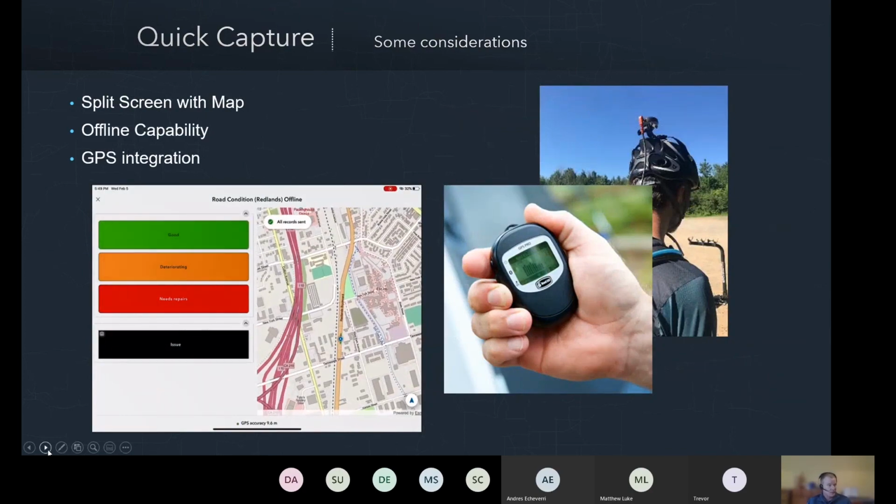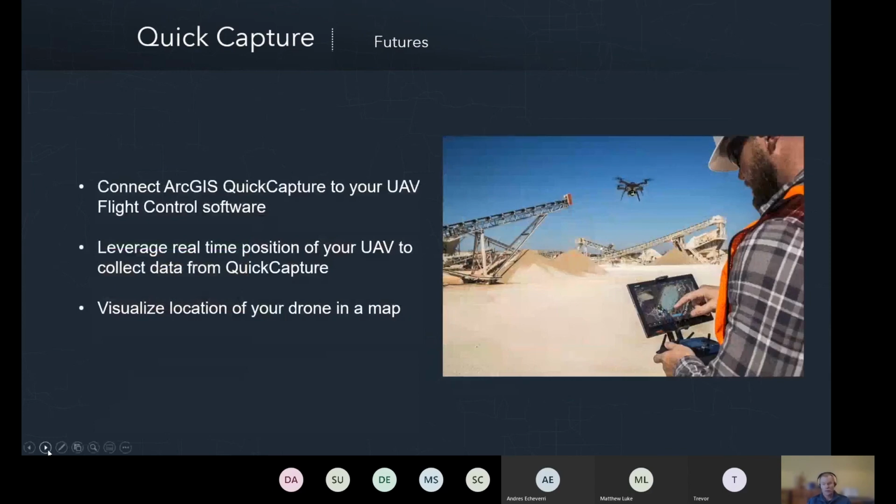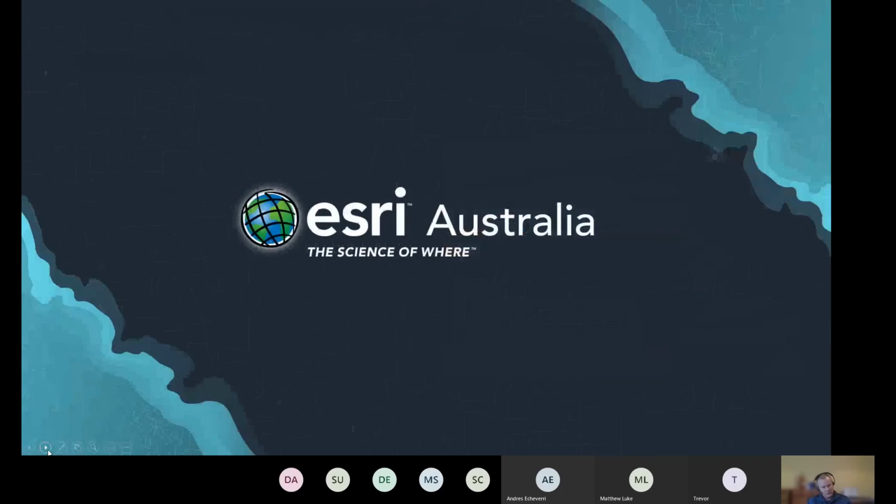It has offline capability as well. And some of the things they're thinking about at the moment is integrating it with drones, so people can fly their drone and take photos of assets, elevated assets, and provide real-time feedback of exact positioning of where it is, and visualize it back in your environment as well. So that's a quick whirlwind tour of some of the back end stuff that I do when I'm working with the ArcGIS Enterprise and the ArcGIS Mobile Tool Suite.